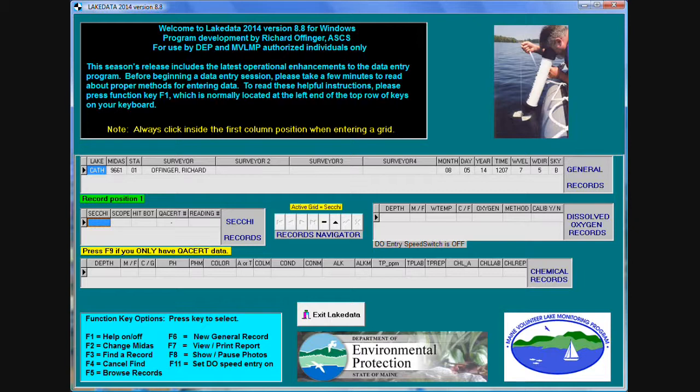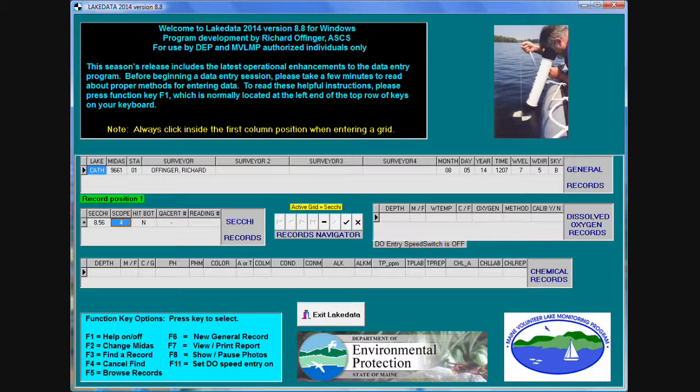So I'm going to enter the numerical data here for a Sucky reading, and I'm going to enter this as 8.56 meters, and you can see that the scope type and the next field, hits bottom, is already entered as a default value.